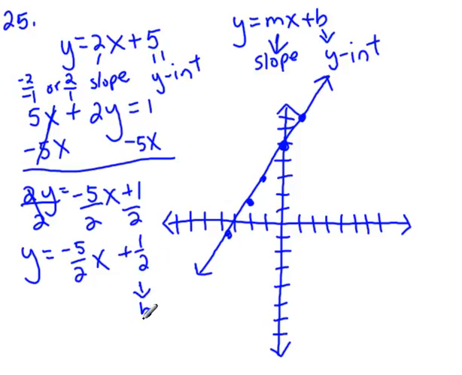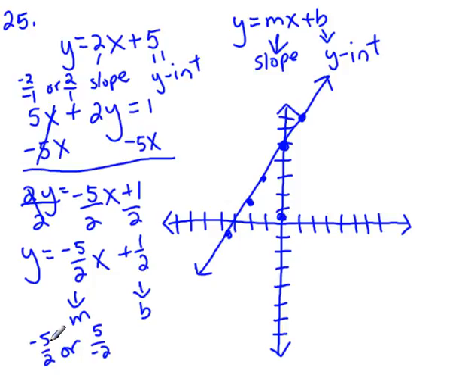There's my b, which was my y-intercept. There's my m. And remember, I can name my m as negative 5 over 2, or I can say positive 5 over negative 2. Going down and right is the same thing as going up and left. It keeps you on the same line. Okay, so first I'm going to graph my b, which is at 1/2. 1/2 means halfway between 1 and 2. This makes it a little bit harder to do your slope because you're always working in between 2 ticks.